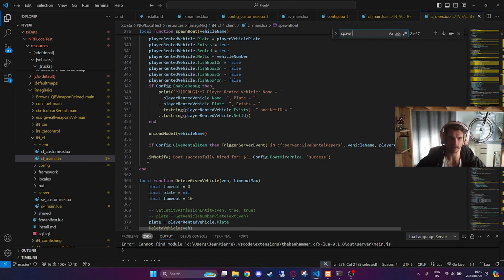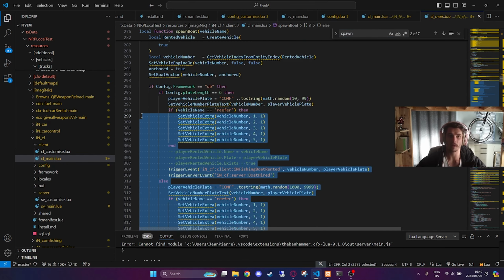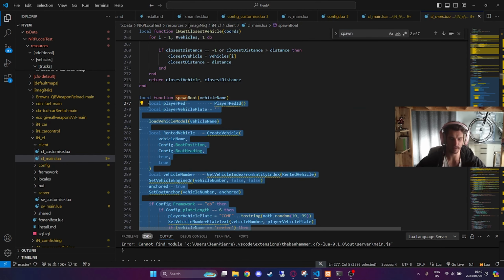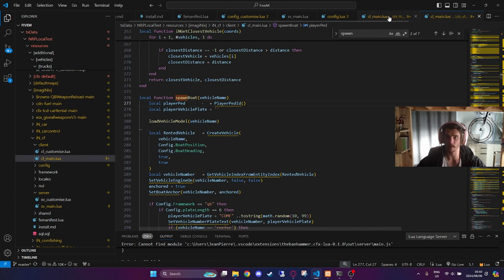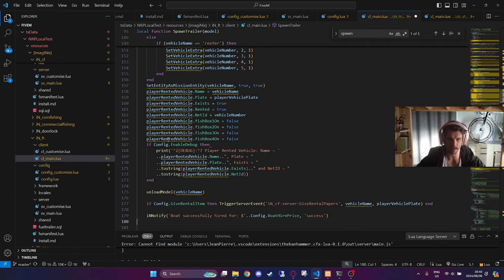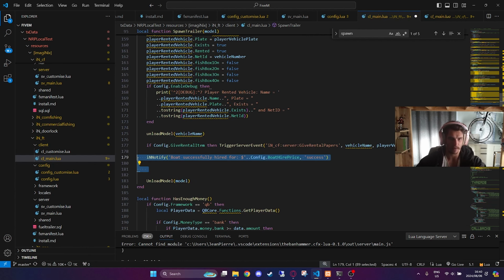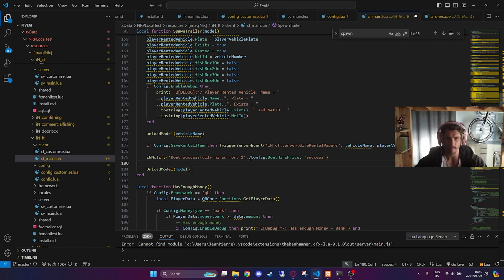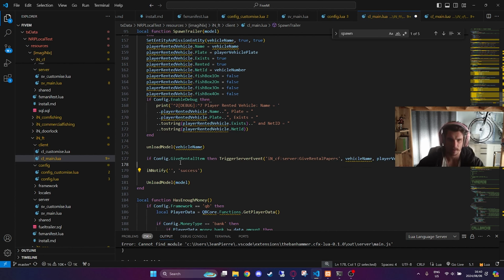A ton of code here. I'm just gonna copy straight up what I've already written out and don't want to rewrite. So in here, I'll just paste that. This would just be our success message. Let's do that.